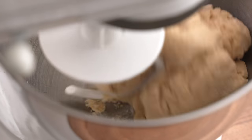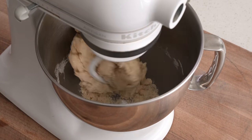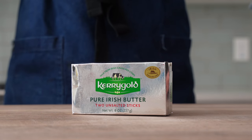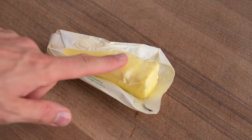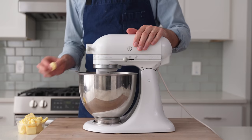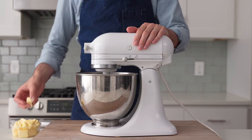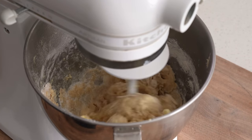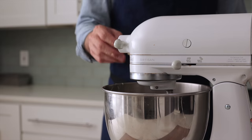Once the dough has come together into a dry mass like this, we're going to mix it for another 30 seconds or so to gain a little bit of additional strength, and then I'm going to grab 230 grams of softened butter. I'm using unsalted grass-fed butter for this recipe because it's very flavorful, but regular grocery store unsalted butter will also work. I've cut the butter into roughly half-inch size chunks so I can add them in while the mixer's running on low speed one piece at a time. Take your time adding in this butter — if you add in too much at once, the overall mix time is going to end up taking quite a bit longer, and it's not a given that this will come together as planned, so go slow.